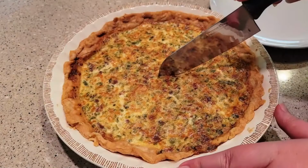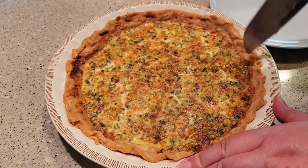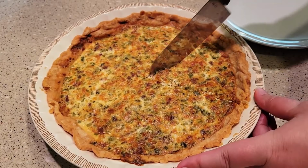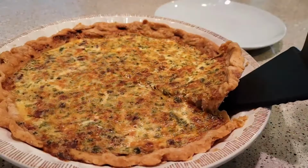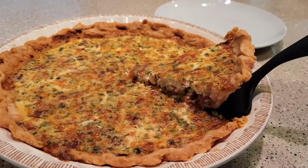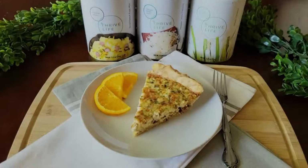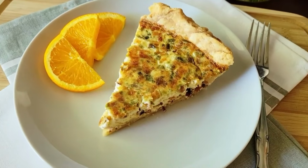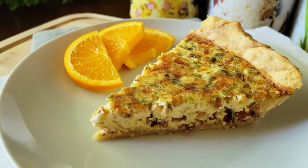I let it cool for probably 15 minutes while I visited with my daughter. And then when it's time to plate up, you can just get a knife and cut that into wedges. We got 8 wedges, but of course you could do 6 or even 4 giant wedges. That would be a really large serving. But here's our quiche Lorraine. Isn't that lovely? It's so beautiful.